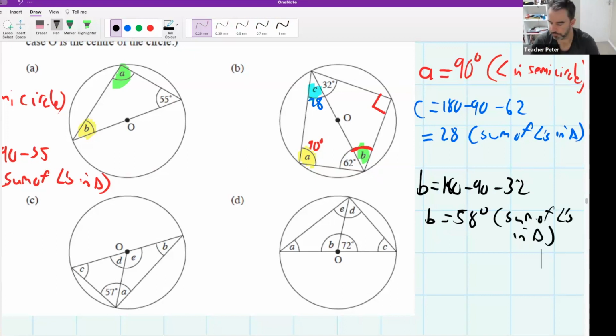Okay, give me a score out of 10 about how you're feeling about the content about circles and their center and using basic facts or theorems to solve for unknowns. 10 is perfect, 5 is sort of in the middle, 0 is nothing. Let me know in the chat how things are going for you.